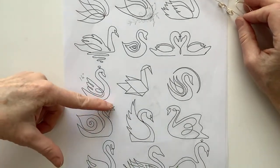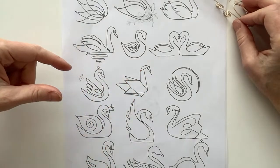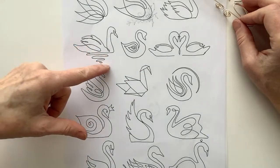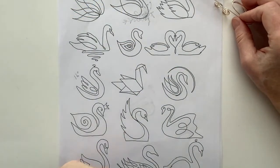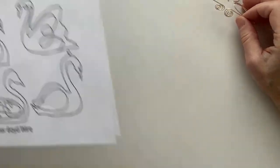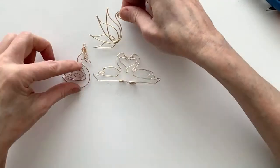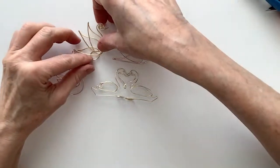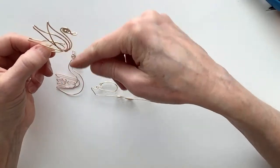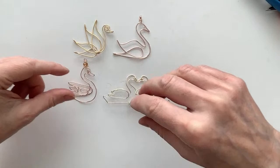I do like that one with the crown — it's cute. I like the origami one; we could do that with sharp lines — that might be interesting for people that like origami. This is fun — it's got water, looks like water there. I could add some flowers to that. Let me know what you think. The templates will be in the Etsy DIY shop within the day. Here are the ones we did — let me know which one is your favorite. I really like that lotus flower one — it's super cute. And then this one too. You get the idea — you could take the end and wrap it around to finish it off. I just didn't cut the wire long enough, but that's all right. So that is the four swans that we made.